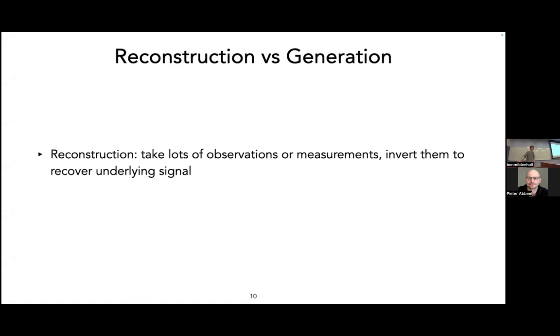And I think I would classify reconstruction at a very high level as, okay, we have a lot of observations or measurements of some underlying signal. Maybe that's abstracted through some forward model, right? The classic case here would be you take a 2D picture of a 3D scene, and then you're going to try to invert those to recover some representation of the underlying signal. And here the assumption is you're actually trying to get the thing that was there, right? You're trying to take enough pictures, enough observations that you can get a reasonable reconstruction and you're not hallucinating too much.